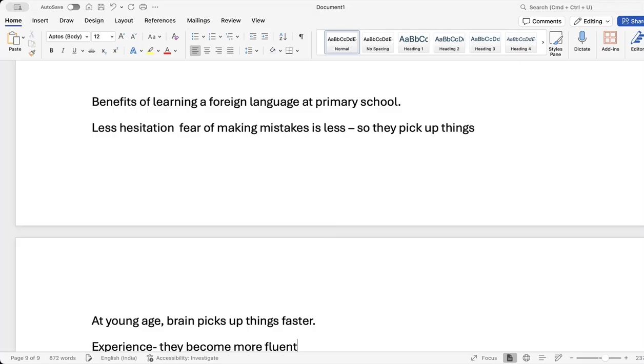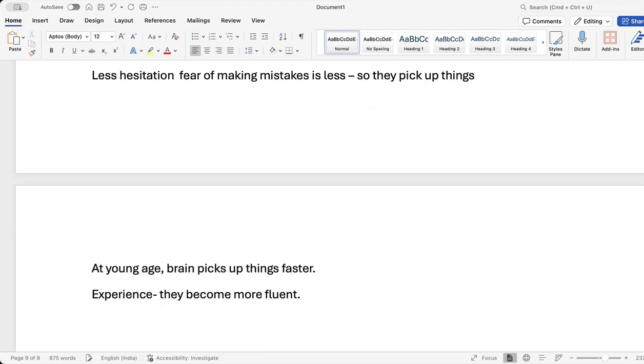Any other point you can think of? Any other advantage of learning at primary school? Sir, actually, those who are at the primary level school now, they are beginners. At that time, they are interested to learn anything very effectively as compared to the secondary level. Okay. So the brain is fresh. You're saying they have less burden. Somebody did mention they have less burden of other studies, so they have more time to learn.